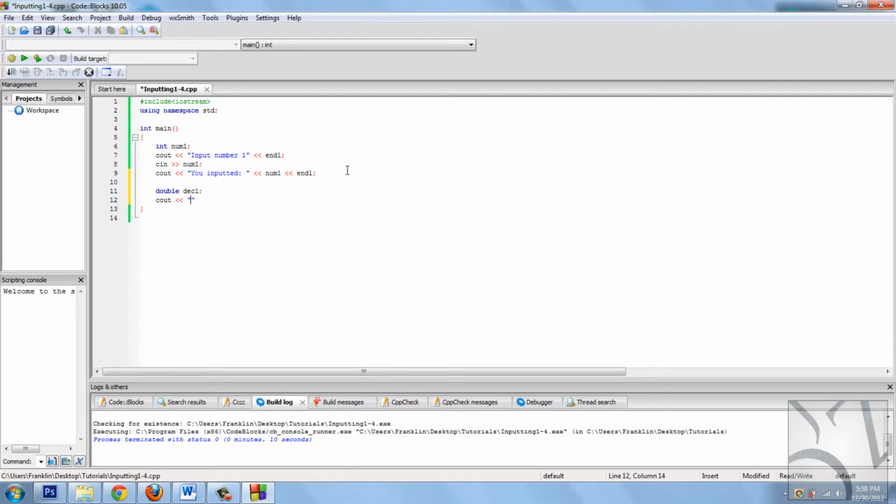Cout input a decimal number, and cin we're gonna input again to des1. And then we're gonna output you inputted des1, okay.